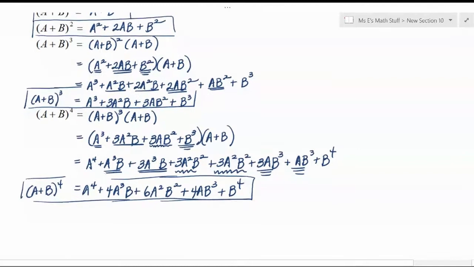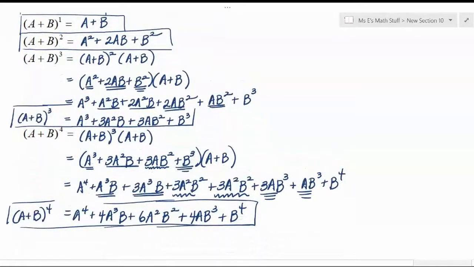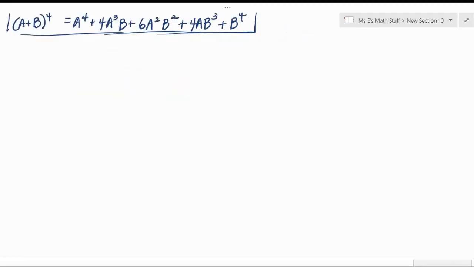Now, we can do that, but we could file it under doable but not desirable. So for example, if I was to ask you to expand (a+b) to the 7th power, or even the 5th or 6th power, this starts becoming very doable, but very tedious. And we start getting to the point where we could lose track of some details. So let's talk about another way to get these final answers, and a way that would make it so we could skip the steps along the way. We could just jump straight to the answer. Wouldn't that be nice? So let's talk about Pascal's triangle.